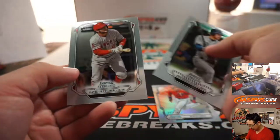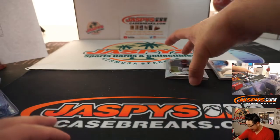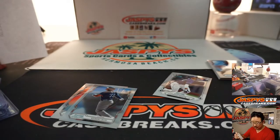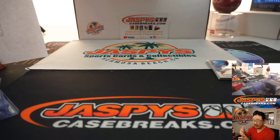We've got Brandon Lowe — another Tampa Bay Ray, 75 out of 99 speckle autograph for Tampa Bay Rays, Richard Zee once again. Bruce will get that rookie, Keston Hiura — that's also for Richard Zee. 1 out of 199, Royce Lewis and Matthew Liberatore — another Tampa Bay Ray. That'll go to Richard Zee and the Tampa Bay Rays, although he's currently on the Cardinals now. Royce Lewis will go to the Twins — that'll be for Richard as well. Spring Training Mixer is nice too. Fernando Tatis Jr. rookie card and Julio Rodriguez — that goes to the Mariners, Rick K. with the M's. Big prospect for the Mariners right here too. And Tatis will go to Richard Zee, who got randomized to the Padres in this one.